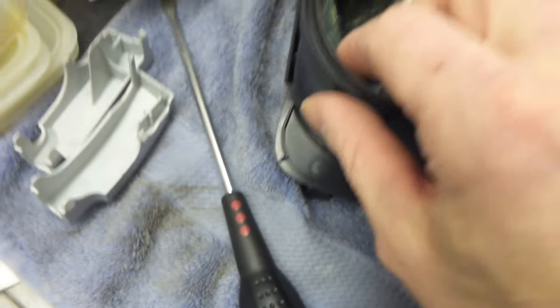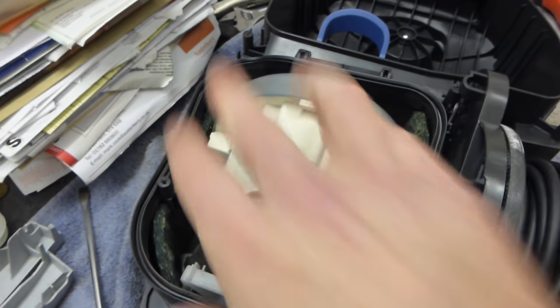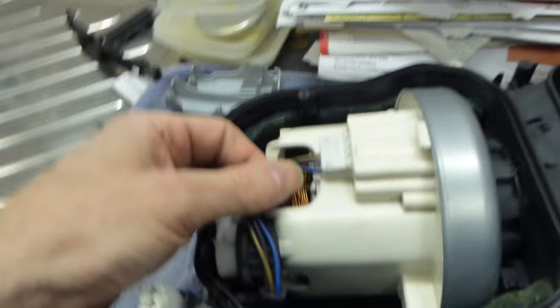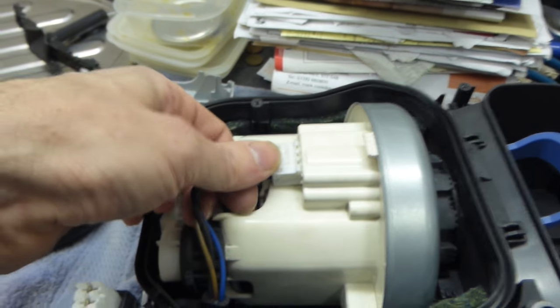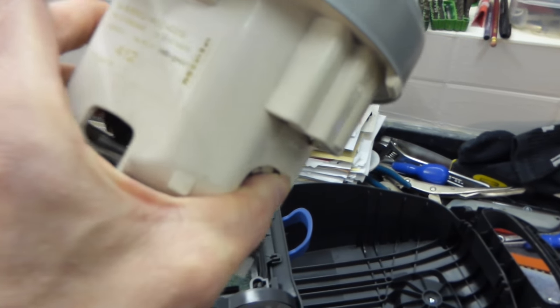At this stage we can see the top's off — there is our motor and there is our cord reel. It's a pretty easy job now. There's a seal around here where the two halves go together to make it a sealed unit inside, so dirt that reaches the motor stays confined to that area and shouldn't get over into the cord reel. Let's wind the cable in and take the motor out. You unplug it like so. There's the motor — it's a 412-42-2.